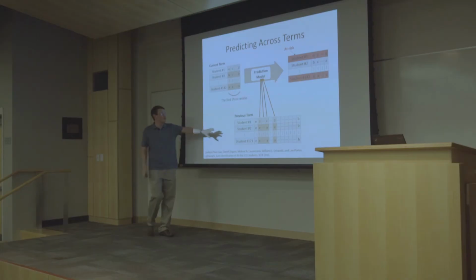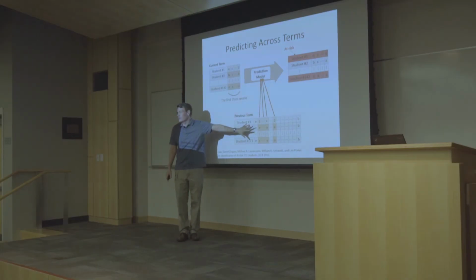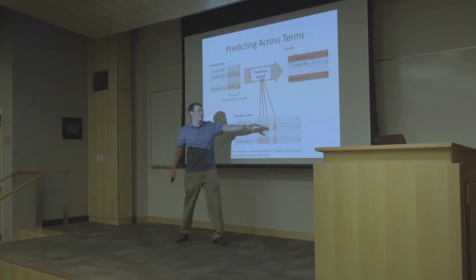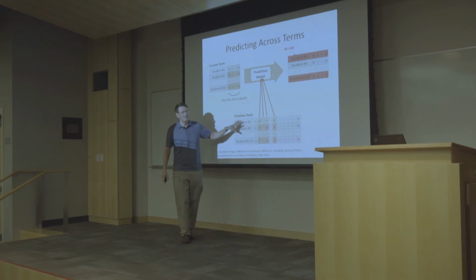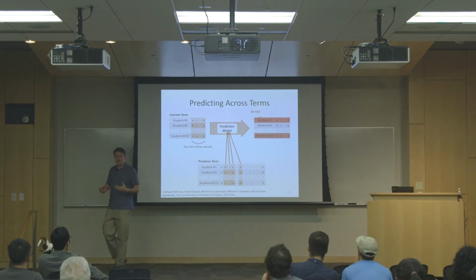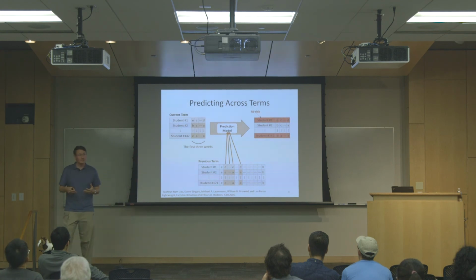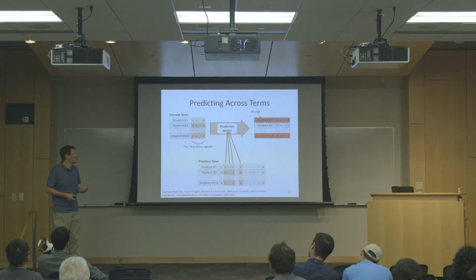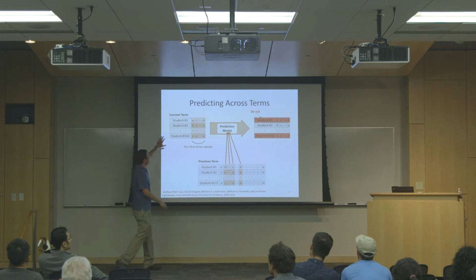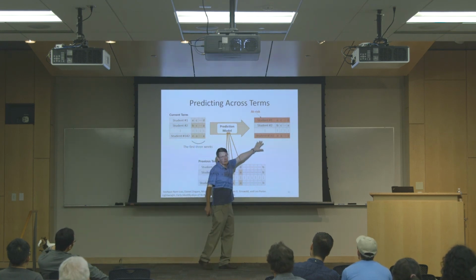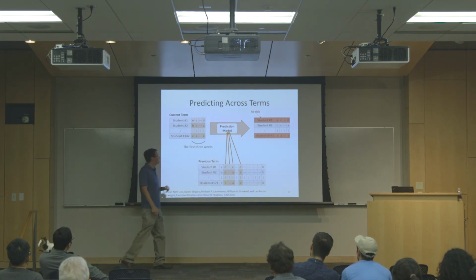I've got a huge data set from a previous term of all the clicker results, and I've got final exam scores, which I don't show here, for the students. That's my training data. My test data is the new term's worth of data, right? So as of week 3, I feed this data into my machine learning model and out spits the people who are in trouble. It's essentially our flow.